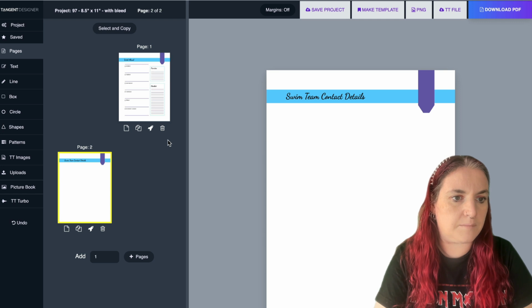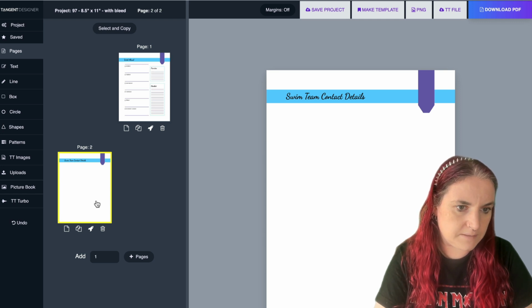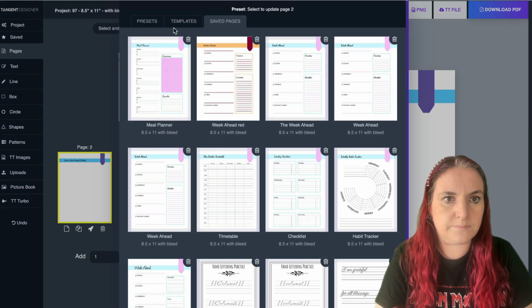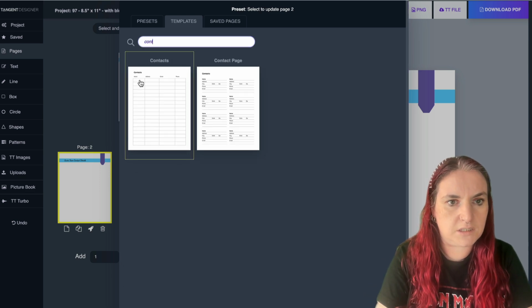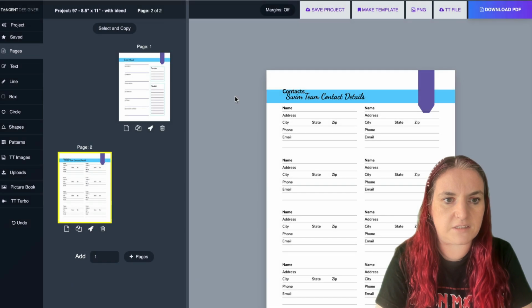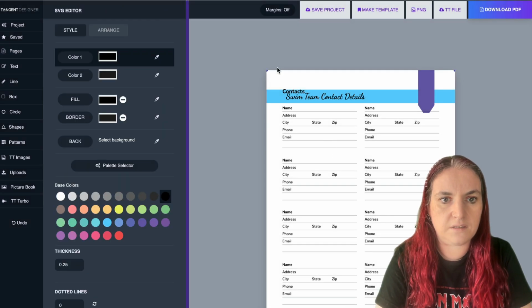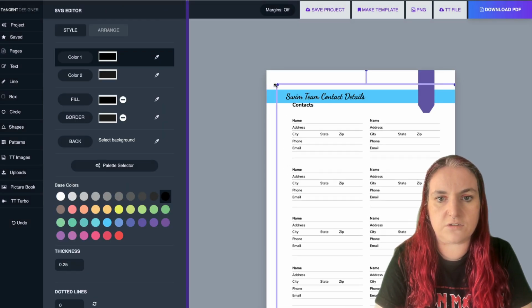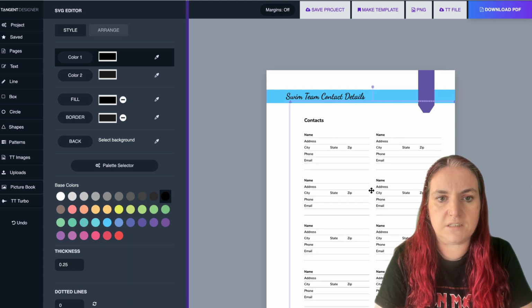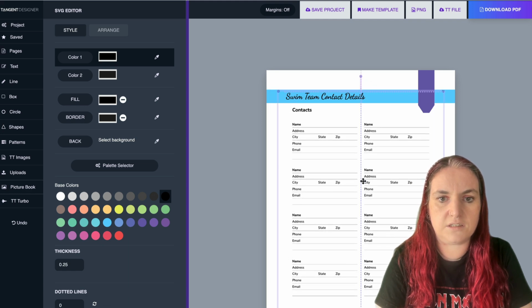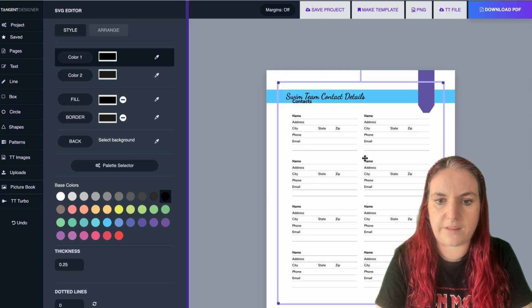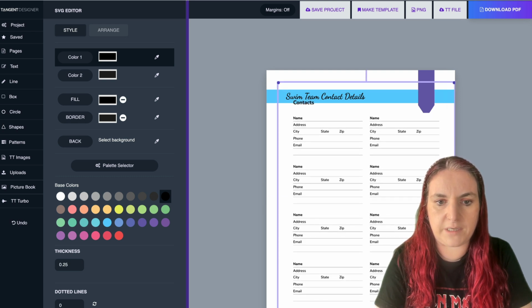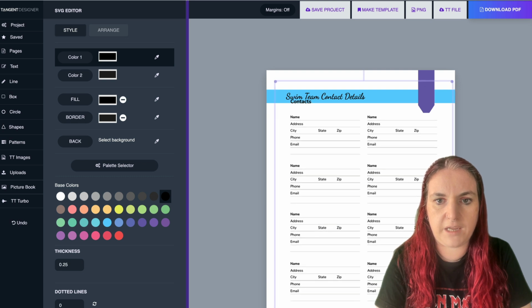Great. And I'm going to go to our templates on the rocket ship. And I'm going to choose the contact page. So we have a couple of versions of the contact page there. I like this one. And you can see it's sort of dumped it on top of the page. So what you can do is just put it on there. And I'm going to edit this. So let's put it there. Make it a little bit bigger so it takes up a bit more room on the page.